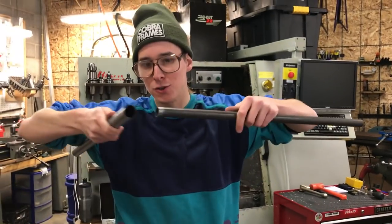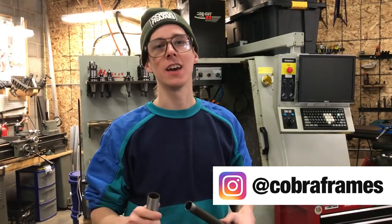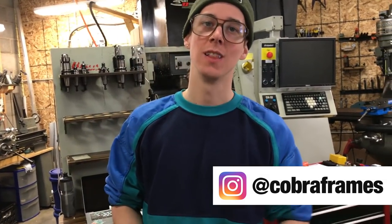Let's say you want to fit these two tubes together so you can TIG weld them or braze them together. You need a nice tight fit up. Oh, I don't have very good tools for that. You can do it with cheap tools. Let me show you how.